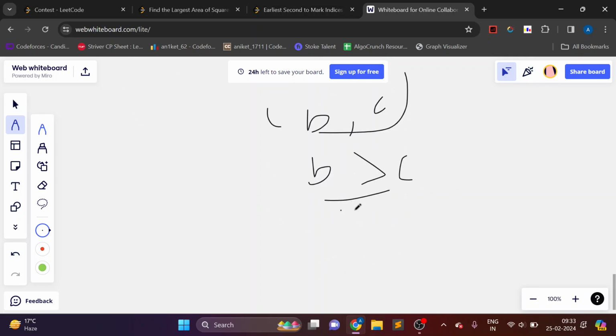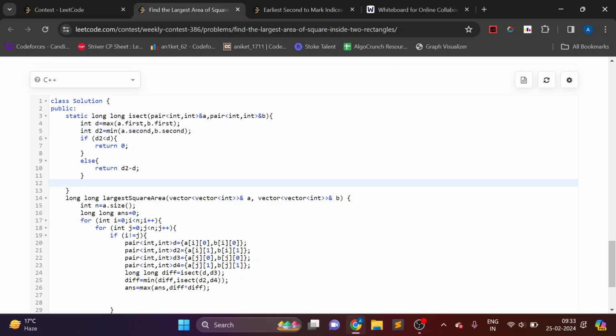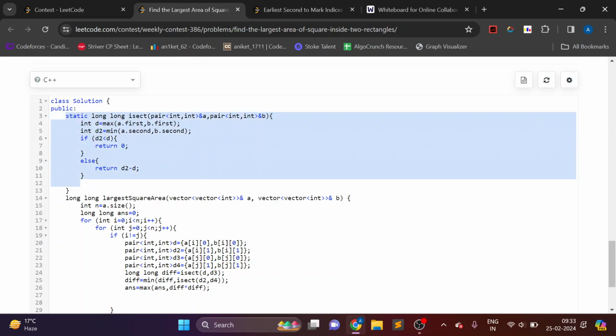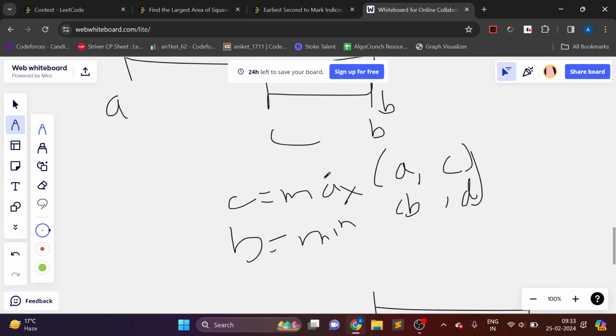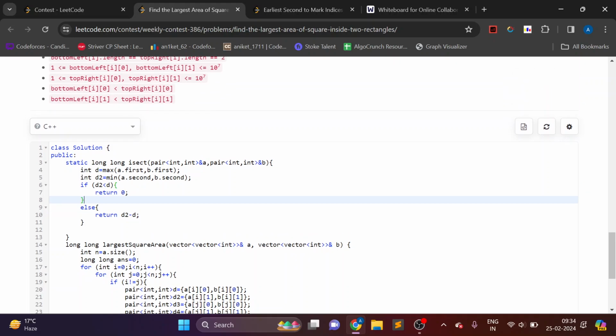So for such a case we can just return 0, and that means there is no such intersection found. So let's just see the first intersection formula. So I'm calculating A dot first and B dot first max as we discussed here, and minimum as A dot second comma B dot second. Now I just want the length of each side, so I'm just returning the length over here, not the complete intersection.